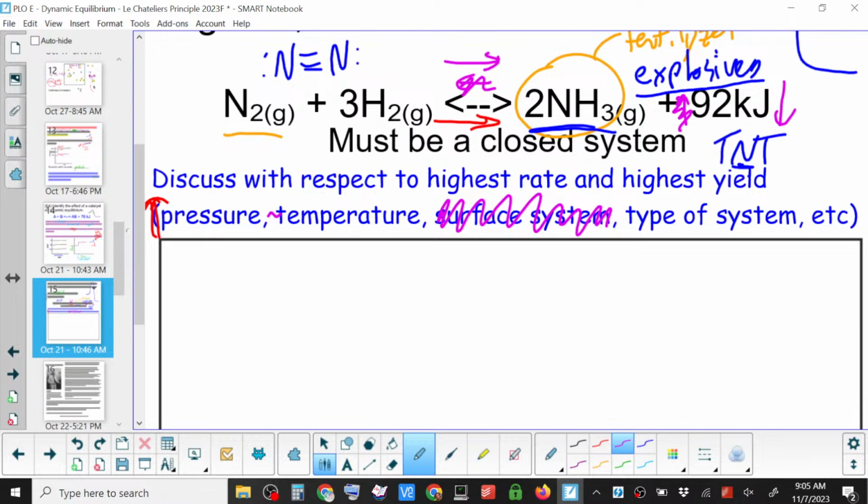If we can shift it to the right, if we can peel this ammonia off, so if we can reduce this concentration, which way will it shift? If I reduce the amount of ammonia, so in some way I could convince this to become a liquid and siphon it off, which way will it shift? To the products. So actually, we don't want a closed system. We want to open it up. We want to take away some of the ammonia. If we can take away some of the ammonia, it will shift to the right.